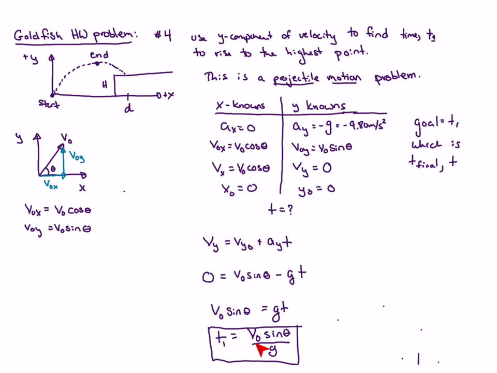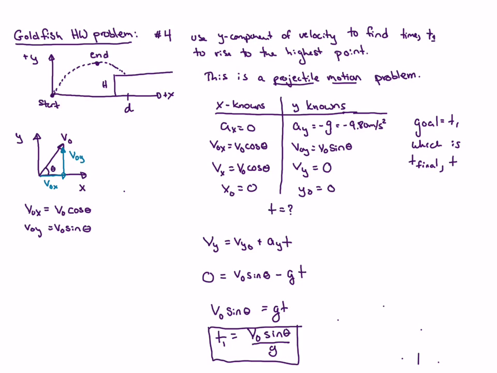And if I look at my equation, it says if I throw it with a greater velocity, so say I throw it harder, then if V naught increases, T1 also increases. Throwing harder means that it would take longer to get to the top. Now that makes sense. Also, if sine theta increases, then my time would increase. And sine theta increasing basically means that this angle gets steeper and steeper. So the y part becomes bigger and bigger compared to the x part, or compared to the hypotenuse, really, because sine is opposite over hypotenuse. But anyway, it means steepening up to here, and that makes sense, because if I throw it at the same hardness or same velocity, but I can make it steeper, it should spend longer in the air. So altogether, this equation seems like it makes good sense.